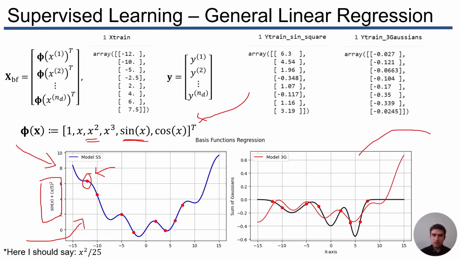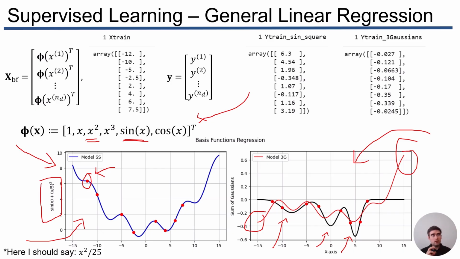Now, on the other hand, this function over here, as you might remember, I said that this is the sum of three Gaussians, and you can see that this is one Gaussian, this is the other Gaussian, and this is the other Gaussian. All of them with different means and different standard deviations. Now, here the fit is terrible. It's maybe even worse than linear because it explodes here and maybe here. But the point here is that this is a bad fit.